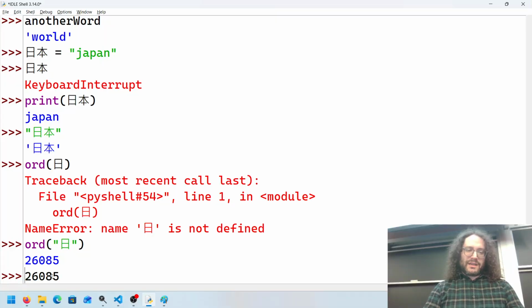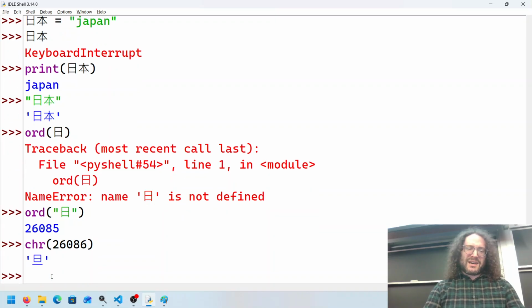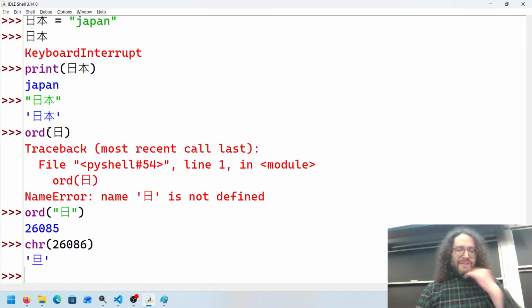And what's cool is, and I'm going to show this off way later in the semester, maybe, and by way later, I mean maybe in a week or two, you can do the opposite. Ask, given an arbitrary number, what is that symbol? There's a lot of symbols there. Okay. Again, UTF-8 compliant. So strings are pretty cool.